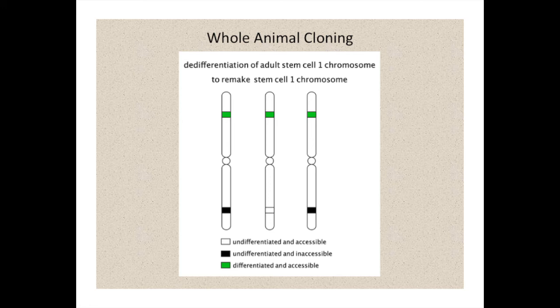Well, what happens when it gets to the stem cell that it was originally derived from? What happens to that cell? Well, the stem cell has to go through all the motions that it did in all the other tissues to recreate itself. So it starts out with an undifferentiated and inaccessible replicon cluster. This replicon cluster may attempt to de-differentiate and go back to a primitive state. But as this particular cell goes through the motions of recreating itself, that undifferentiated and accessible replicon cluster will finally become inaccessible again as it attempts to differentiate the upper replicon cluster, which has already been differentiated.